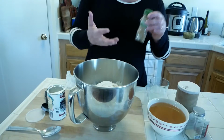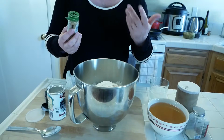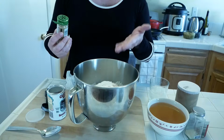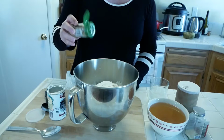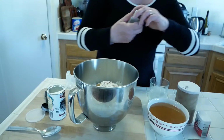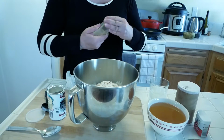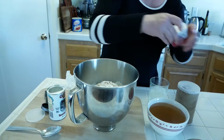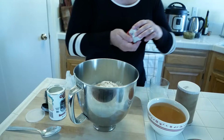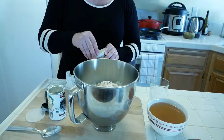And then I like to add other things to season it because the masa doesn't have too much flavor unless you add flavor to it. Like I said, if I was doing a red chili paste, I would add red chili paste to this. I'm going to add some cumin, just some dashes. I'm not going to have to measure too much. And some garlic powder, just to add a little bit of something. Going to add some black pepper. And this is totally not necessary, but you do have to add some salt.